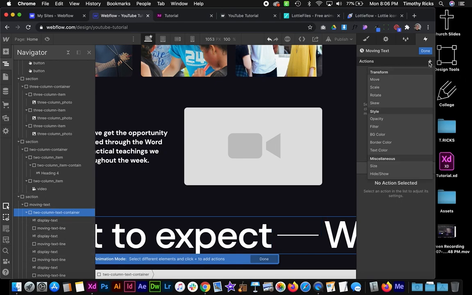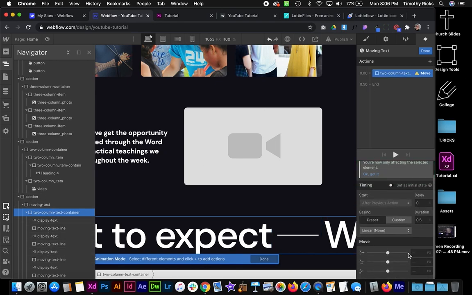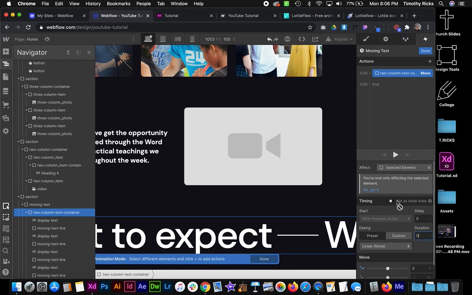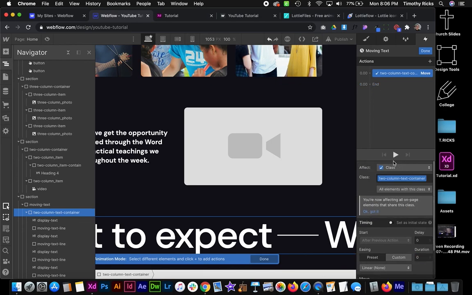So this container here. We're going to start by moving it 0%, and that's going to take 0 seconds for the duration. And we want to apply this to the class. That way if we decide to reuse this section on other pages or even on this page, it'll still make this animation happen to all of them.